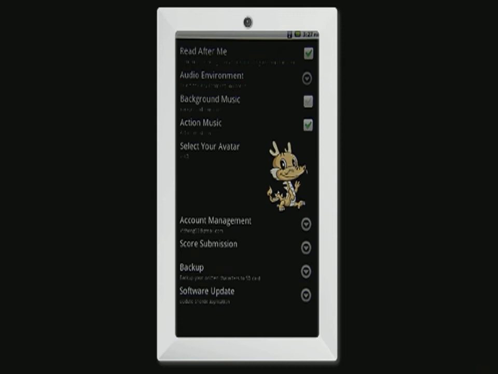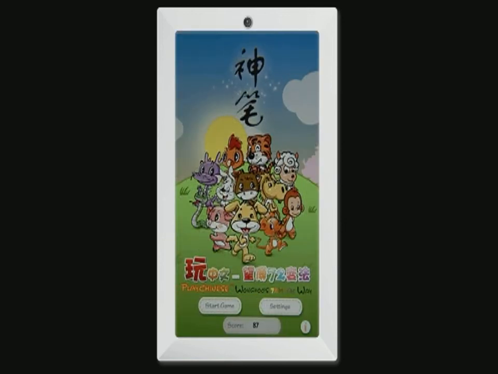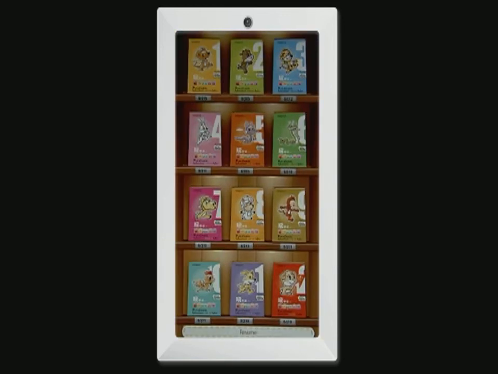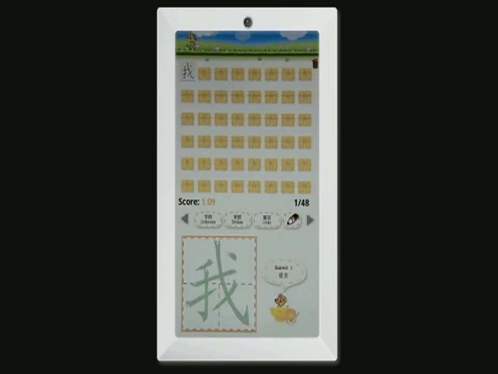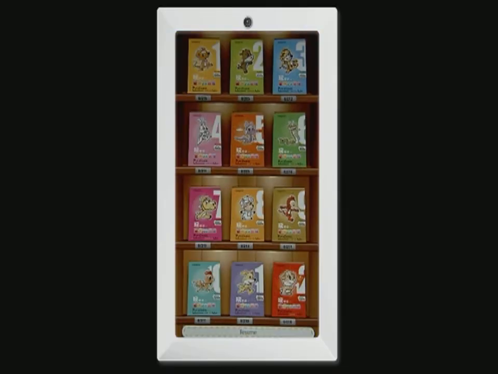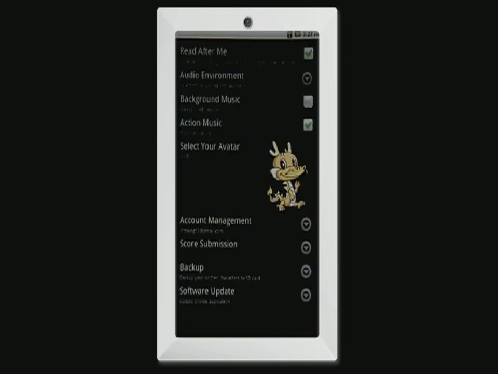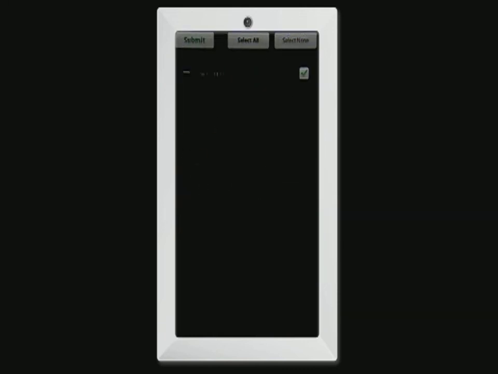Then of course, when you finish writing, we have a specially designed feature. When you finish one page, 48 words, it will prompt you automatically for submission. If you miss it at that time, or you don't have an internet connection, you can still come back to settings, then score submission. It will prompt me that I have number 1 finished already. Do you want to submit now? So you select it, check it, then click submit.